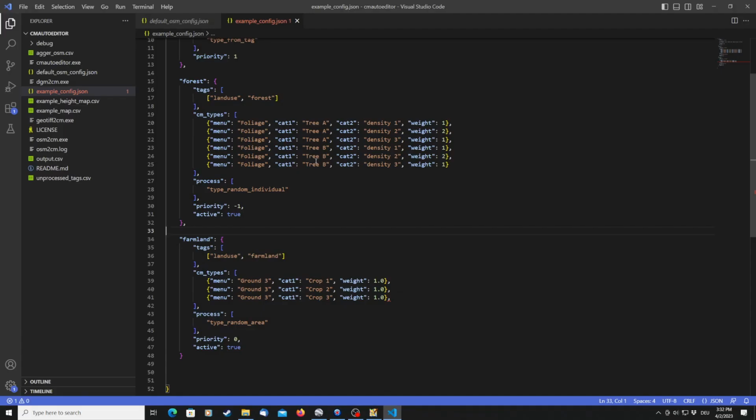And the new entry in our config file looks like this. So we have farmland here, land use farmland, and we have 3 different crop types. And I should remove that comma.